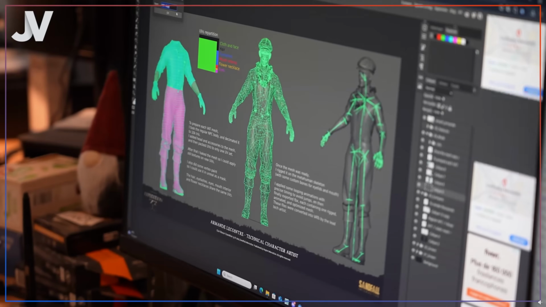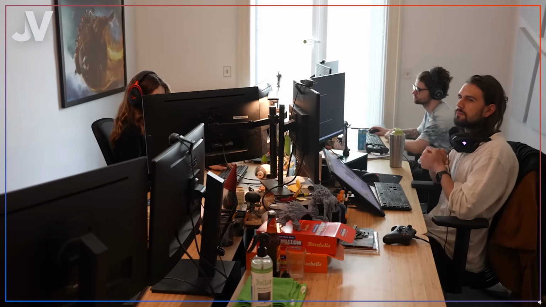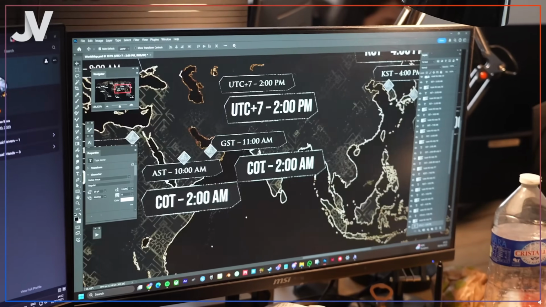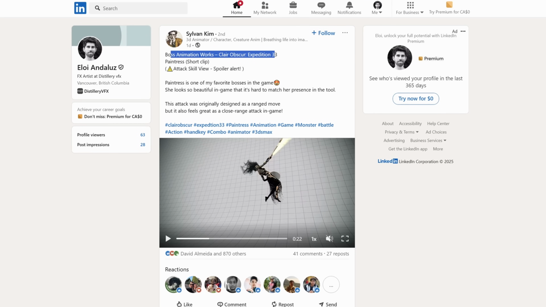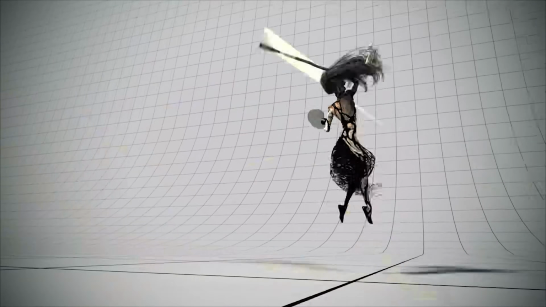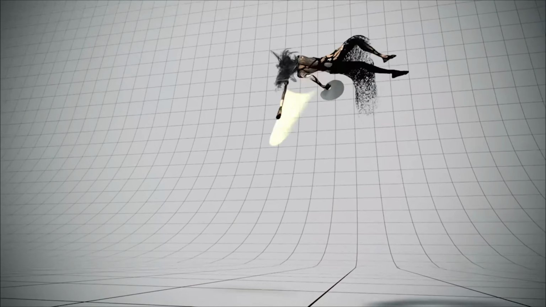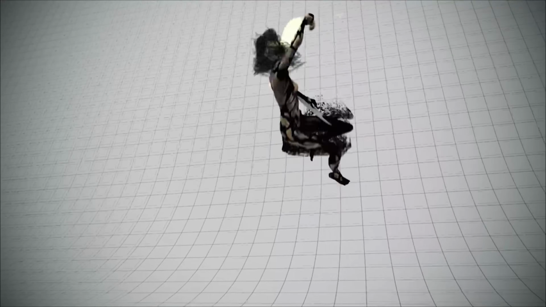But for some insider information, I know that all the animations that you can see in the video game have been externalized to a Korean studio using, you guessed it, 3ds Max and Biped for all the character animations. We can see on LinkedIn that Saiban Kim shared a very cool animation from a boss in the game that you can see in action. You cannot see here that it's Biped, but we know that all these animations, he claims, are 3ds Max and they have been using Biped for all the animations.